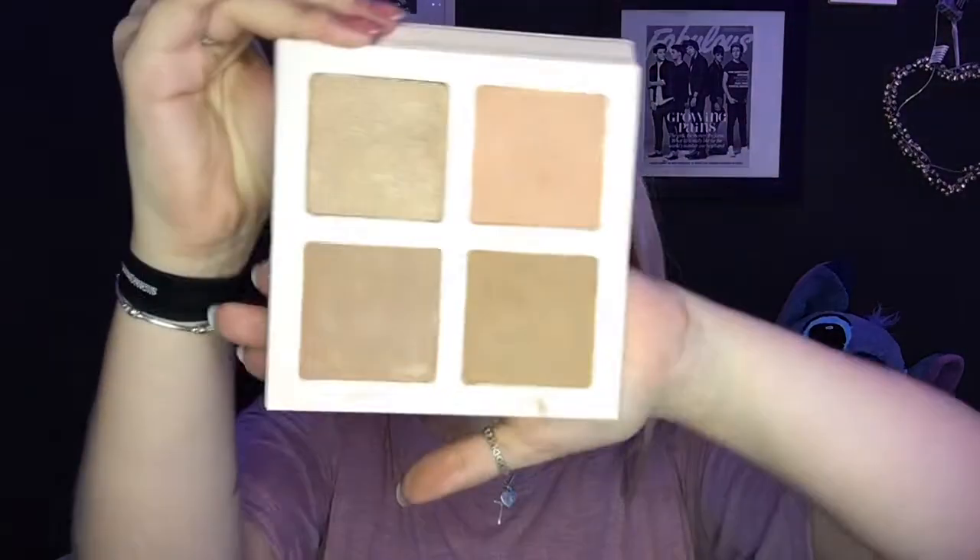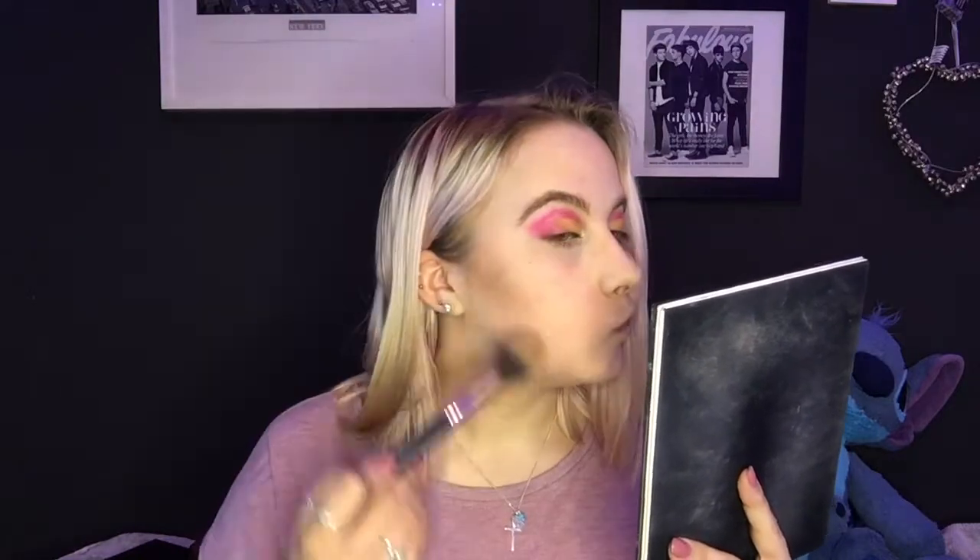I literally love this palette. I'm going to use the shade Meteor for my bronzer — just going in with the brush, give it a little tap, and then do my contour on my cheekbones, forehead, and neck. Now that the contouring is done, I'm going to use the shade Moonstone, which is this beautiful blush pink, just to blush up my cheeks and bring a bit more colour in.